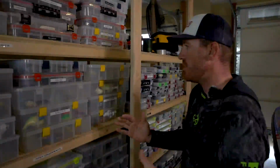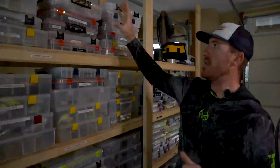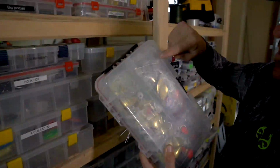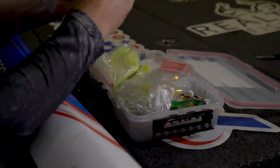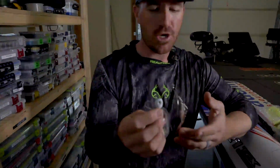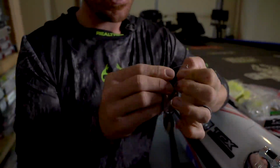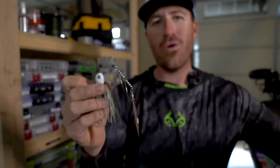But real quick here, we're gonna pick up a few things that I think are gonna be huge. Number one is my spinnerbait box right here. I got a whole bunch of spinnerbaits in here. These are all the accent spinnerbaits. This is sort of how I store them, this big box. Specifically, the 3-blade, because the shad are gonna be spawning all over the country in the month of May, seems like, if they aren't already spawning where you're at. This is the 1 ounce. I got some 3/4, some halves, and more blades equal more shad.